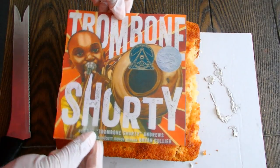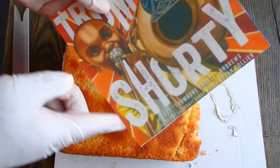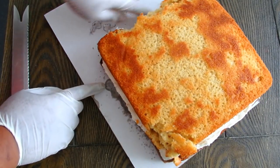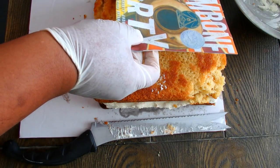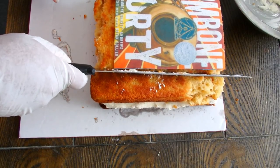So this is actually what the cake is going to be as far as size. We're gonna need for this part to go flush against the board. I'm gonna leave about 1/4 inch all around on these 3 sides. All of the cuts have to be somewhat perfect. I'm just gonna lay this on top. Just make a little indentation.